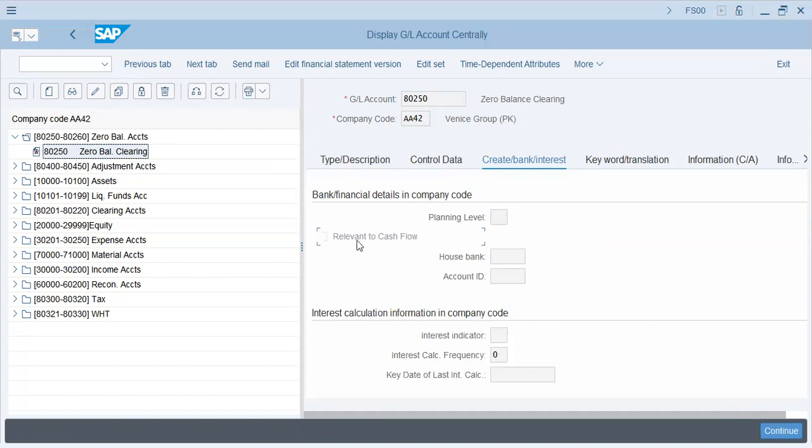Okay, and if this account is relevant to cash or bank, it will be checked as relevant to cash flow. House bank and ID, it works with bank accounts. House bank is basically your branch where you have your account, and that account can be saving, current, running finance. That account ID is the account where the bank accounts are being run. Okay.